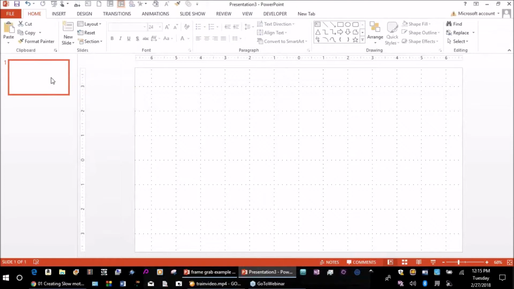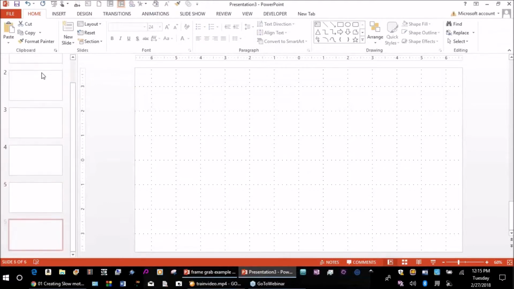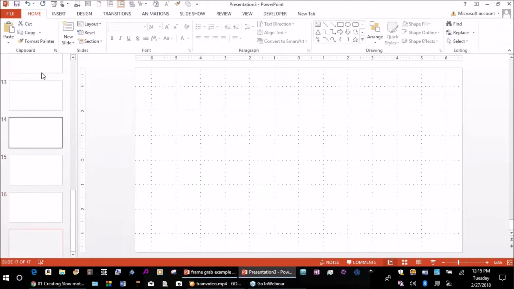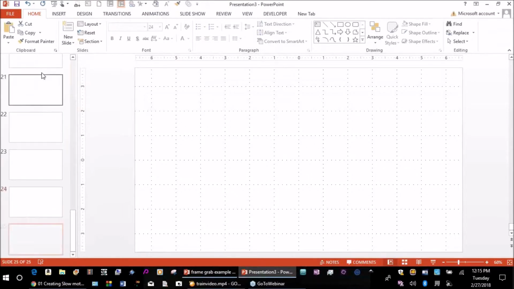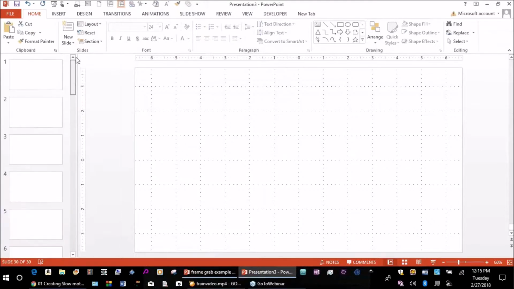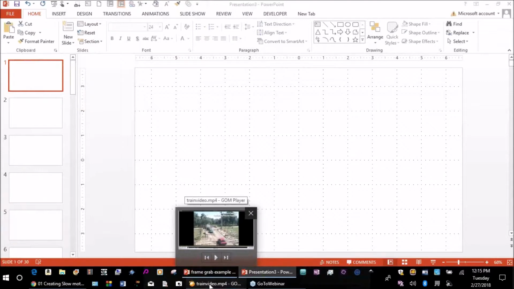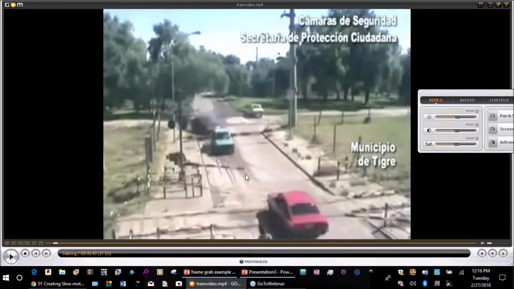You want to create a bunch of still slides. So I'm going to click on that one, hit Control D on the keyboard, and create about 30 slides for the frames in PowerPoint. So I've got 30 created. Then I go back up to my first slide, and I want to insert some video frames from the video we were watching. I have the video paused on this frame, and this is a frame I want to grab because it shows these guardrails that are down.